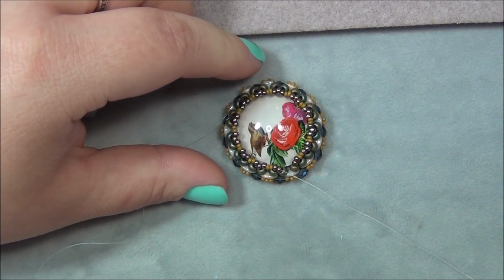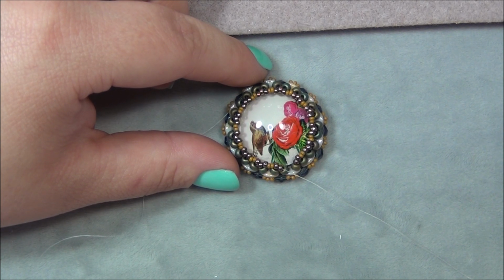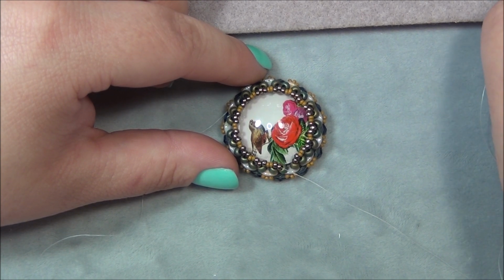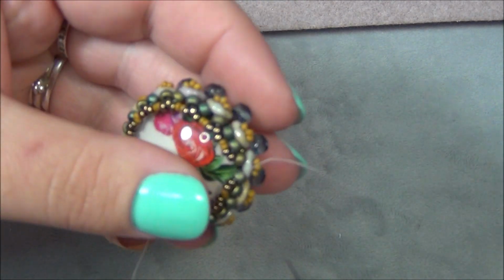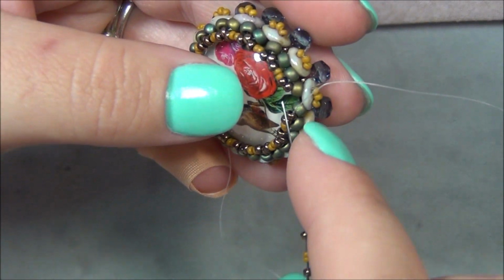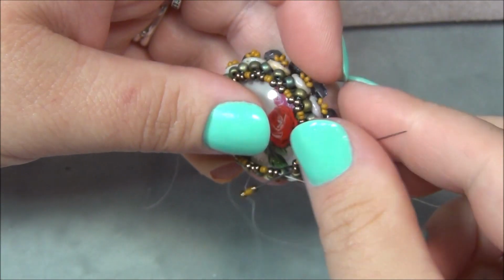Okay, so here I am at the close. I'm going to pick up an 11 again, 2 15s, and an 11. I'm going to pick it up. I'm going to go back through where I started at the very beginning, just like this.